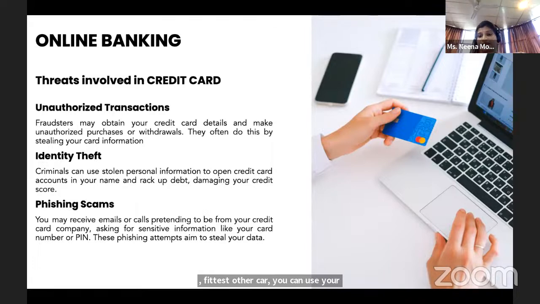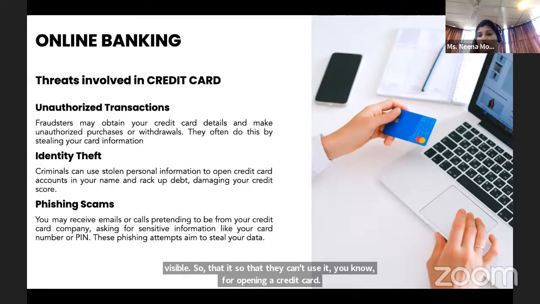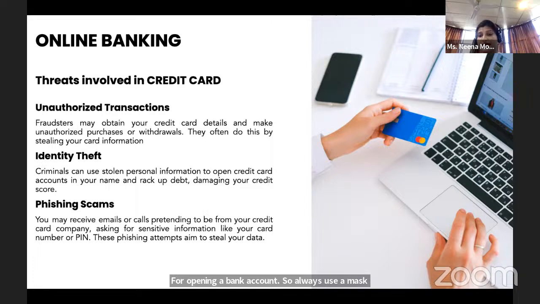Masked Aadhaar means only the last 4 numbers will be visible, so they can't use it for opening a credit card or a bank account. So always use a masked Aadhaar, and you can also lock your PAN card. These are the ways you can defend against these kinds of crimes.